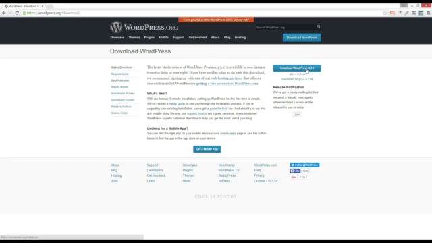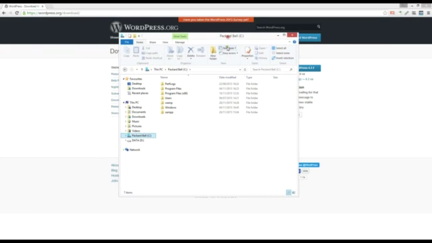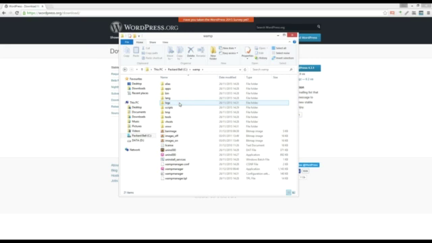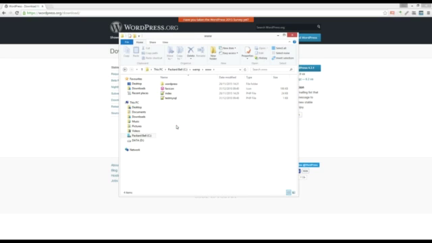You're going to download the folder, and once you have that folder downloaded, you're going to want to go into your file system wherever you installed WAMP or wherever you installed MAMP. I installed WAMP on my C drive as well, so I'll just pop back into my C drive here and drag this window over. You can see I'm on my C drive. I have my XAMPP installed and I have my WAMP install. So you just go into your WAMP install, go into your www folder, and then take that WordPress folder you downloaded and extract all the files in here. You can see I extracted all the files earlier and it's created this WordPress folder for me.